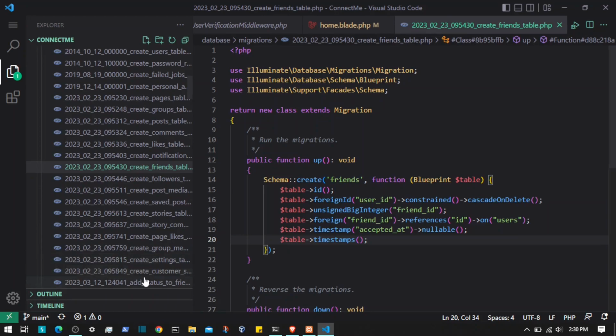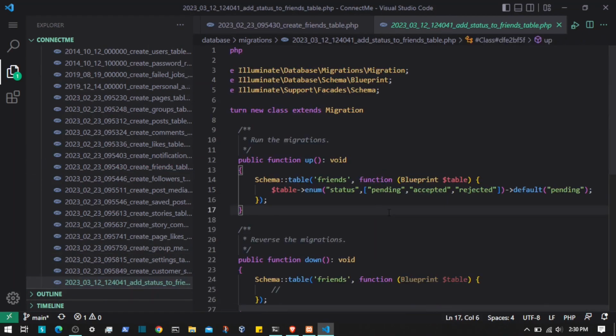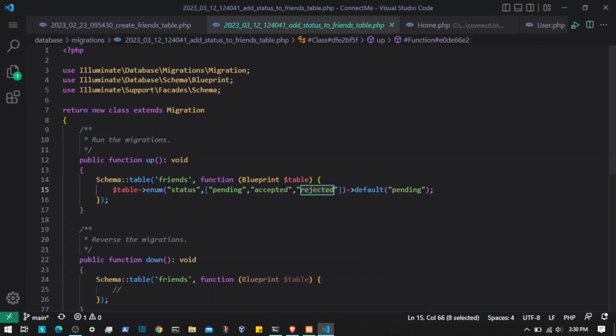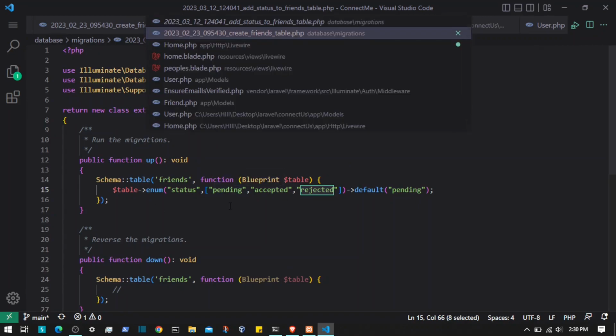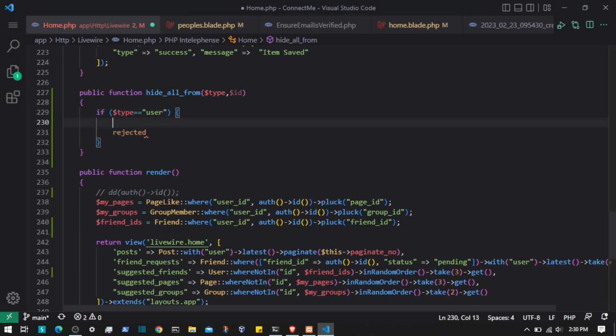So add status to user, and we have rejected, accepted, and pending. I think we can set this to rejected. Yeah, like you are rejecting that friend, or maybe we can delete the whole record as well, but in that case that person is able to send the request again, but we don't want that. So I'm gonna go with this way.